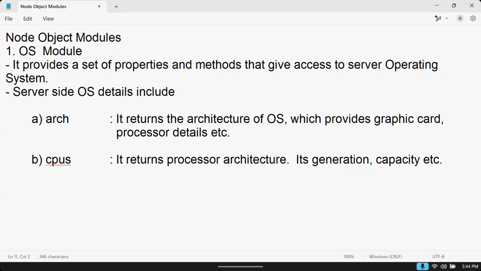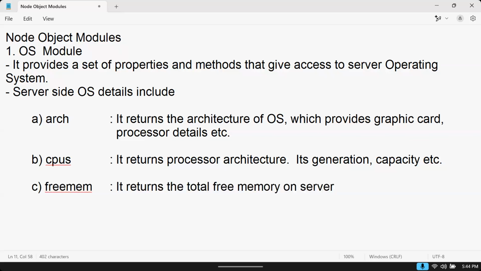So we have another one, freemem. It returns the total free memory on the server. Actually, it returns in bytes how much memory is there on the server.